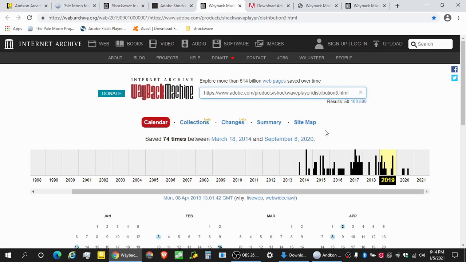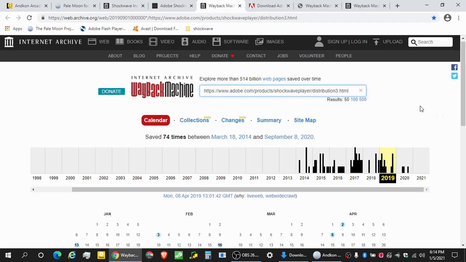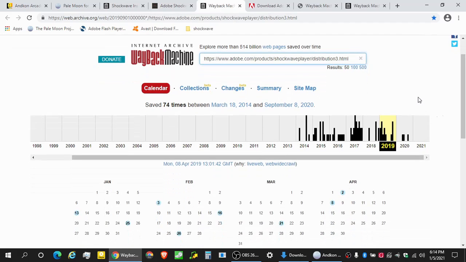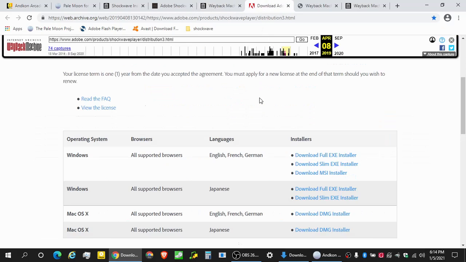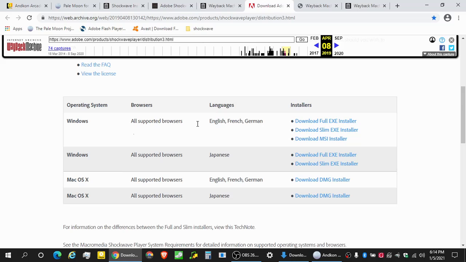And then this is what you get. You get all of the previous Adobe Shockwave Player sites here. And April 9th, 2019 was when they got rid of it. So we'll use this one, and I've already preloaded it here, right? And look at that, you get all of the latest downloads from there. And here is the MSI installer that will work. Because if you use the full installer or the slim one, it needs to connect to the internet and download something from their servers.